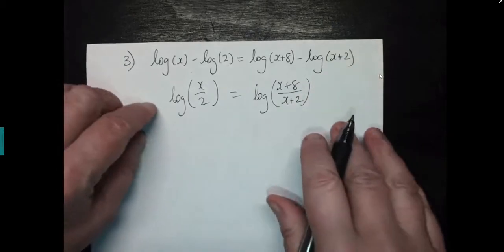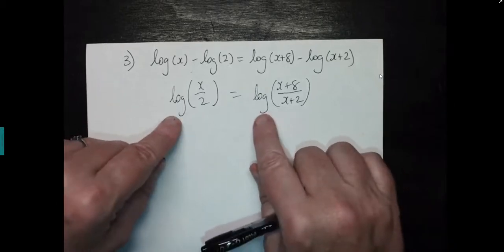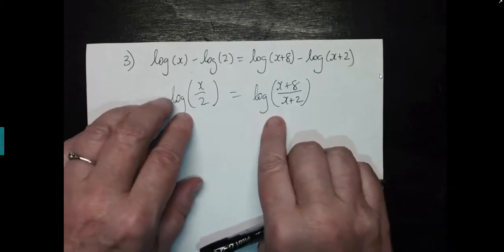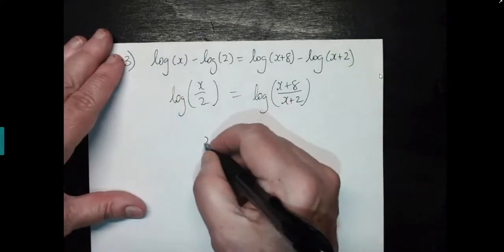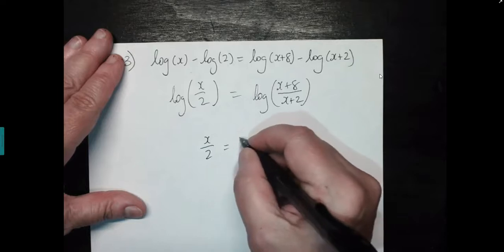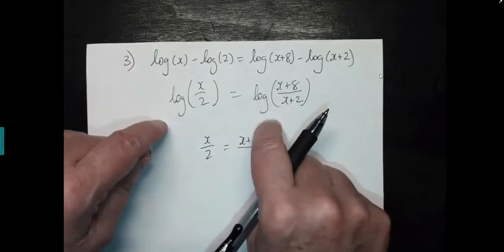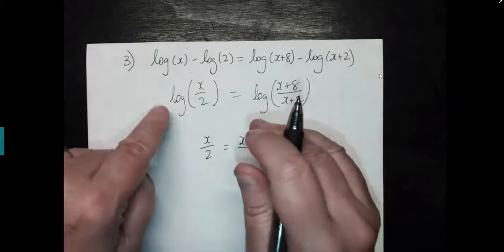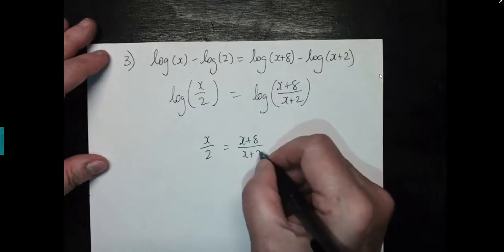Okay. Now, using the fundamental theorem of logarithms, if I have single logarithms on either side and they have the same base, then the arguments are the same. So these two quantities are the same. And I can just drop the logs. I can only do that if I have single logarithms on each side. So if I had a logarithm over here and just a number over here, I couldn't do that. I'd have to do a conversion.